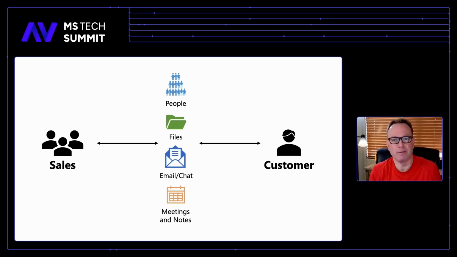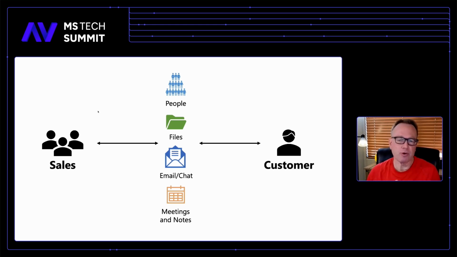Now, why would you want to do that? Well, how many times do you jump to Outlook or your email client, or jump to OneDrive or Dropbox or whatever you're using for file storage, and try to find something that relates to the problem you're trying to solve? Maybe you're just filling out a form and there's some data you need that you received in an email. Well, what if we could bring that data into the app and make it context sensitive? So, if I'm working with Adatum Corporation as an example, then I could just bring that right in.